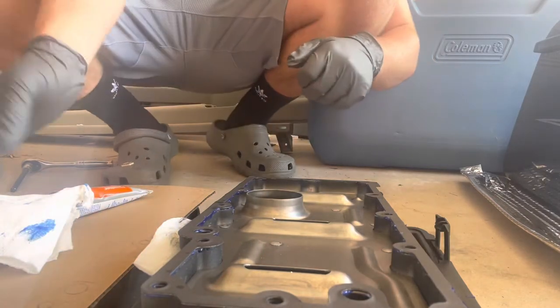Save yourself a hassle — wear gloves. What's up y'all, welcome back. Today we are going to be doing an oil change and oil pan drop, redoing the oil pan gasket on my 2010 bagger. This is run-of-the-mill stuff, and some people will comment that if you don't want to change your oil you shouldn't be working on your bike. But some people didn't have anyone to show them, so for you guys that want to get into this, stay tuned.